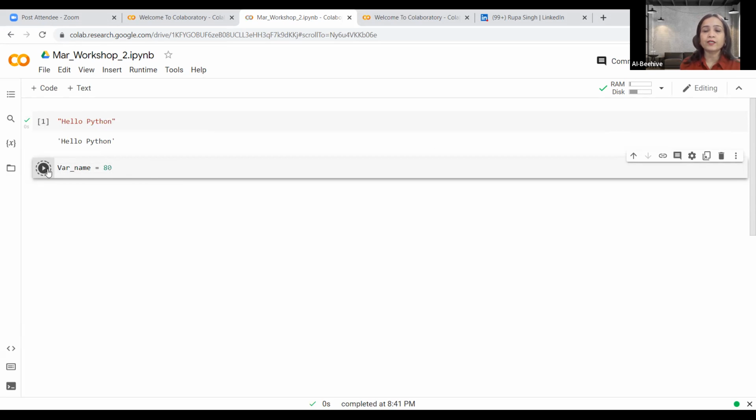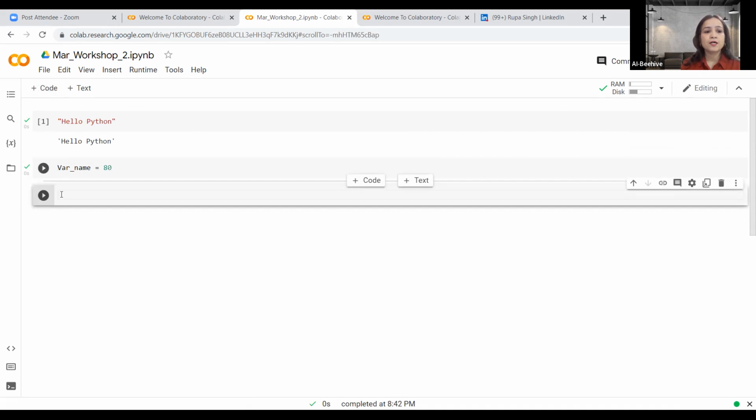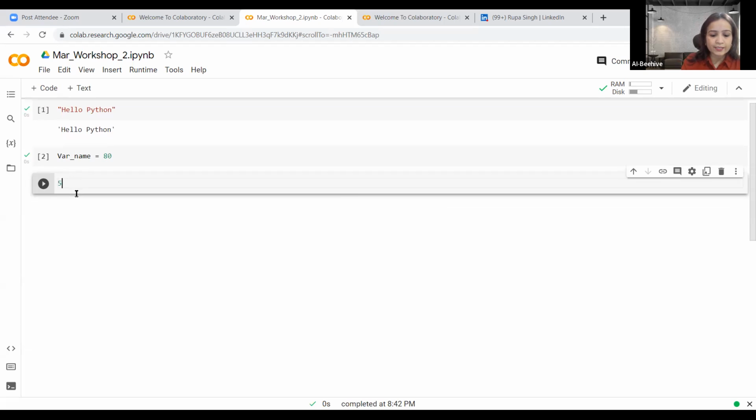The rules to create a variable name follow the identifier rules: it can contain uppercase or lowercase letters, and it can also contain digits from 0 to 9, but it cannot start with these digits. For example, if I write something like 5ABC123, then this is a wrong variable, and this is not how we define a variable name.